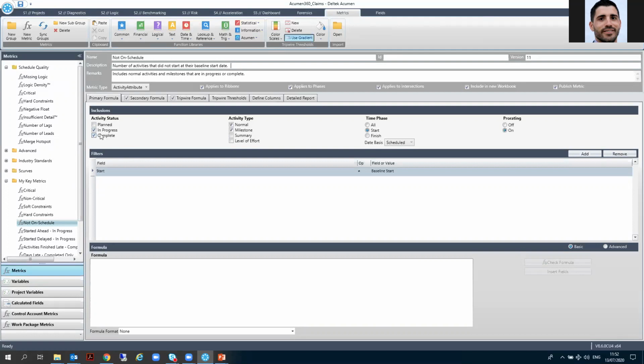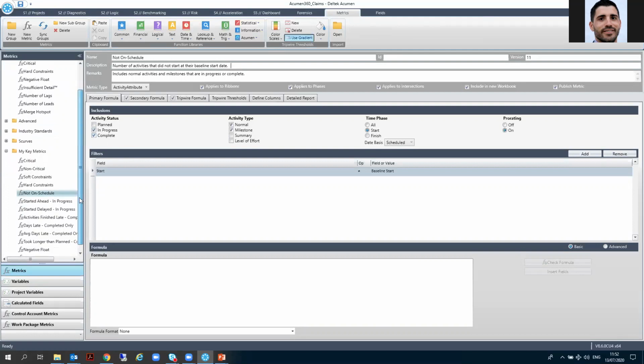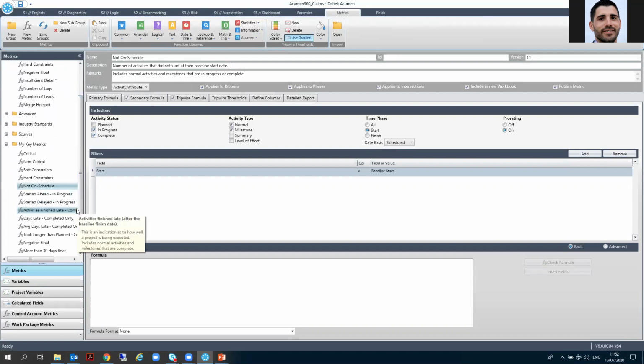So I want to include both in progress and completed activities. If we look at other types of metrics, started, delayed, and still in progress, this only includes in progress activities.